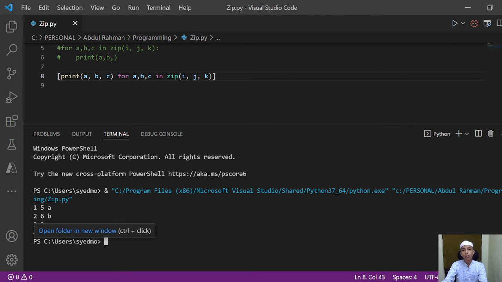So now I want to tell you one more thing: if you are using this comprehension and then you go back to a for loop and compare both of these, I will show you what happens.